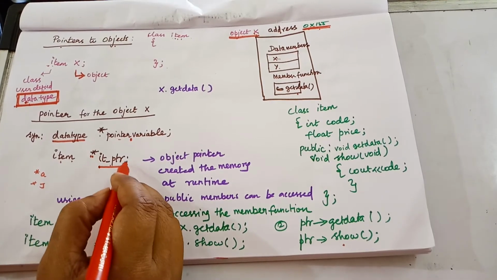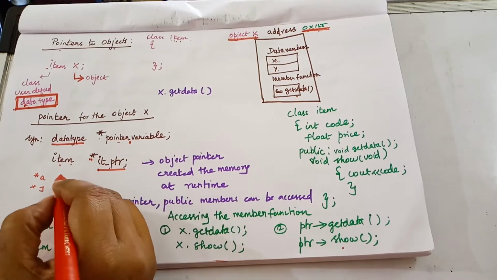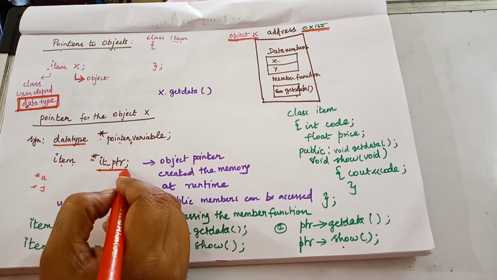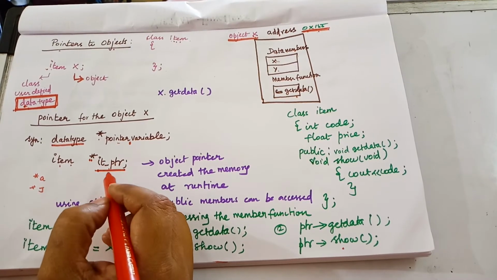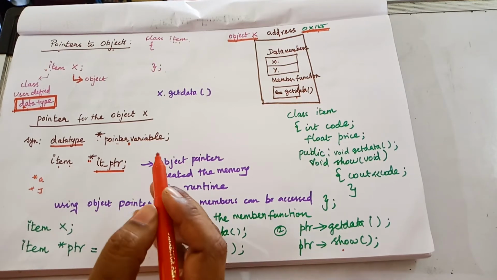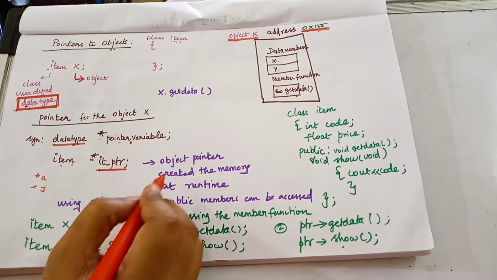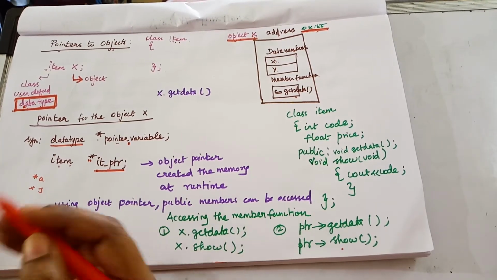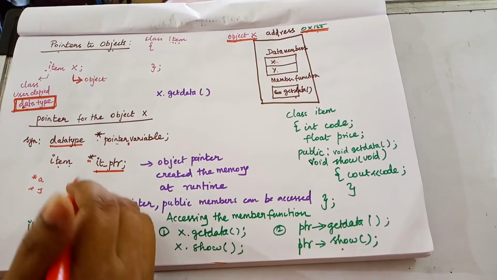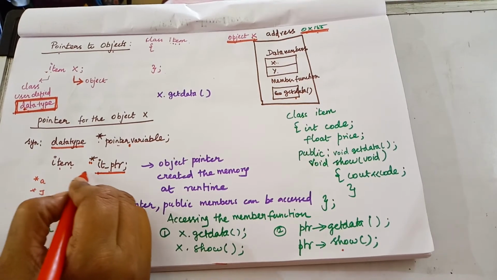Okay. So this is called an object pointer. It creates the memory at runtime. So whenever you are using a pointer, you should understand that memory is allocated during the runtime, not in the compile time. Compile time is nothing but connecting your source code with all the libraries. Runtime is nothing but running the code. For each and everything it takes the value and starts its operations, mathematical operations. That is runtime. Okay. So this is your object pointer.